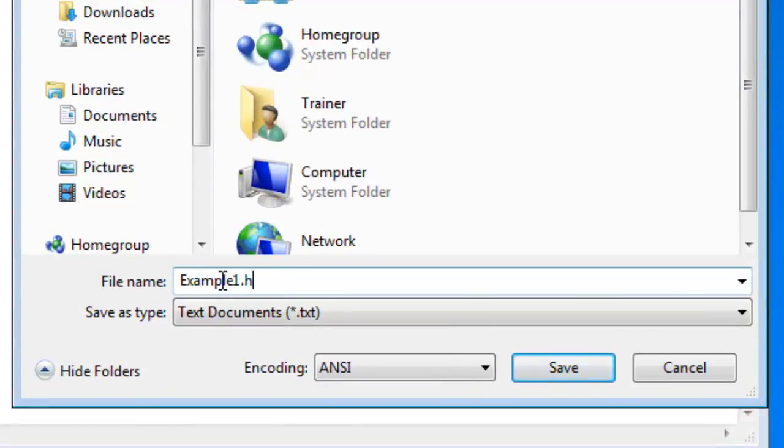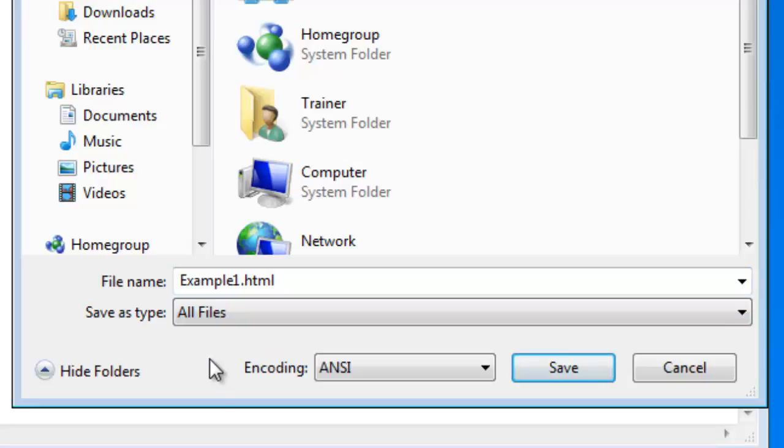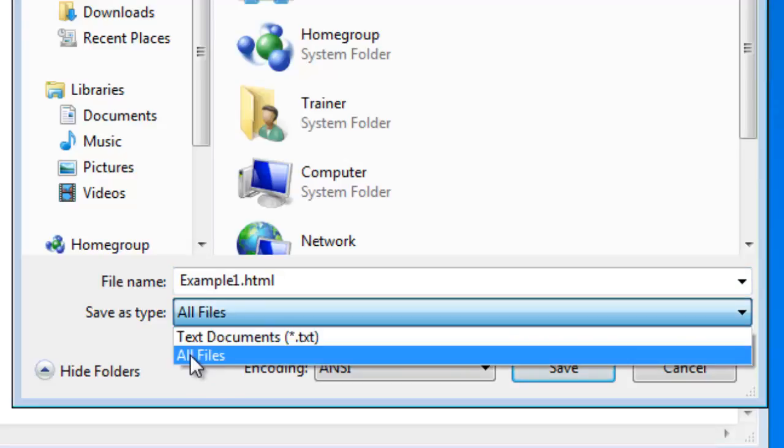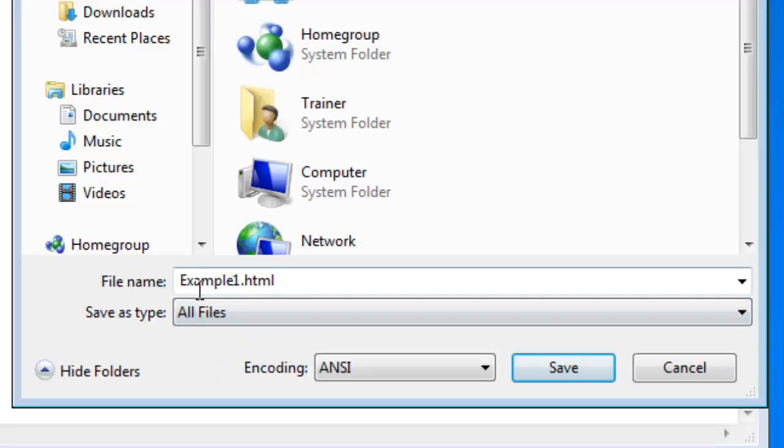You have to include the .html extension, which is to indicate that this document is an HTML document. And you have to save as all files. Okay, if you don't select all files, the file will be saved as example1.html.txt, which is a text file, but we don't want to do that. We want it to end in the .html extension.